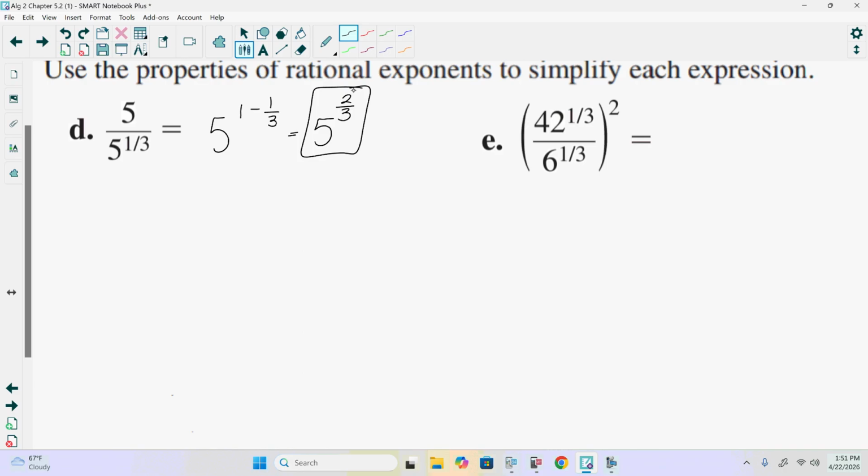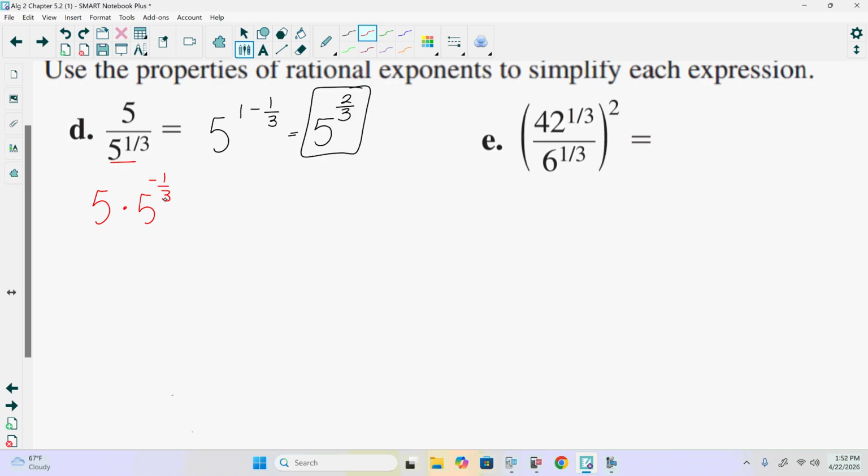Questions on this here? Questions on anything we've done so far? I think for the most part we have a good handle on most of these properties, yes? Interestingly enough, we could have actually done this, you don't have to write this, without using the quotient property at all. All I have to use is product property. When we multiply like bases, we add the exponents, and our negative exponent property. If I want to move a term from the bottom of the fraction to the top, we take the exponent and change it from positive to negative or negative to positive, which means I can move the 5 to the 1/3 from the bottom of the fraction to the top.